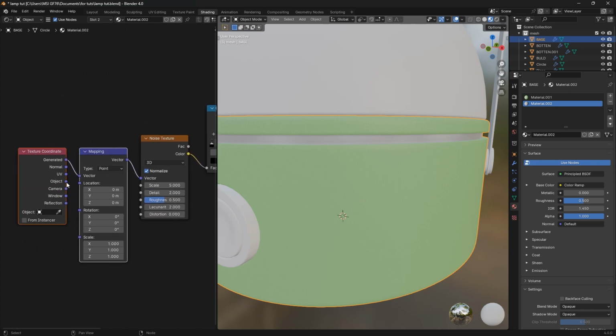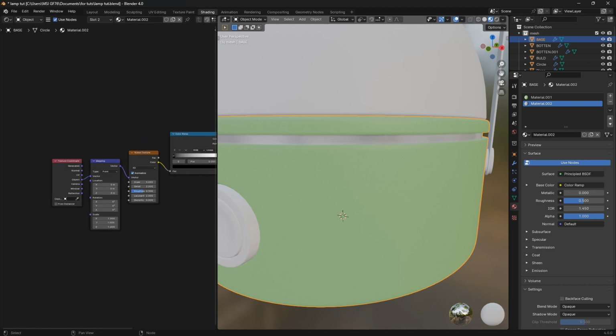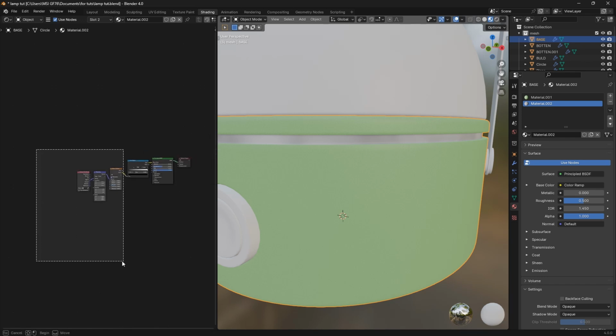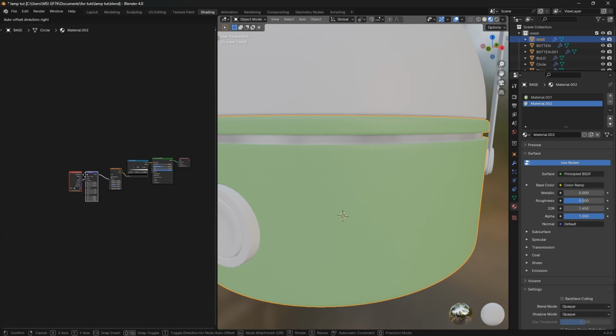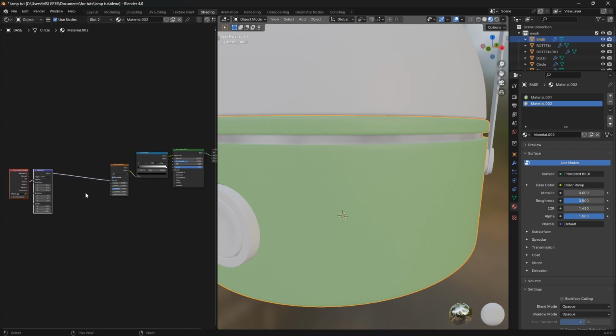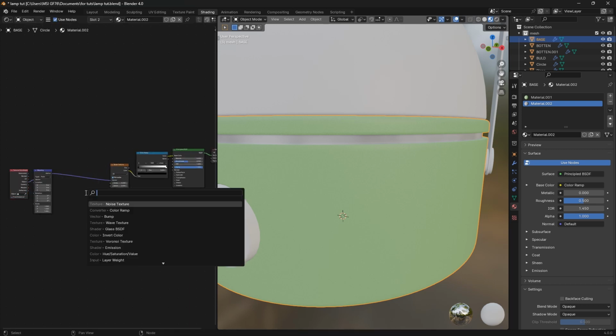I'm going to drag this to object. I'm going to keep it on object, and then I'm going to add one more shader, which is the separate XYZ. Separate XYZ.